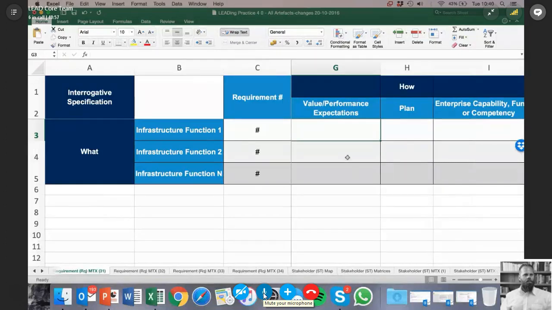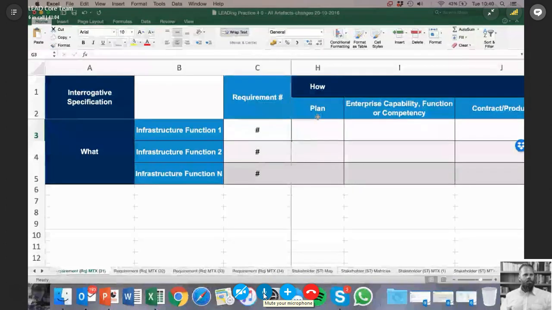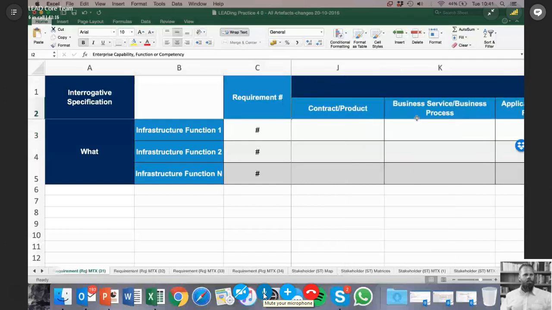Are there any plans that could be projects or business plans or any plan component? You can relate it to enterprise capabilities, to contracts, to products, to services or processes, and the specific application modules, the features, the functions of them, and different platforms, different data components, etc.